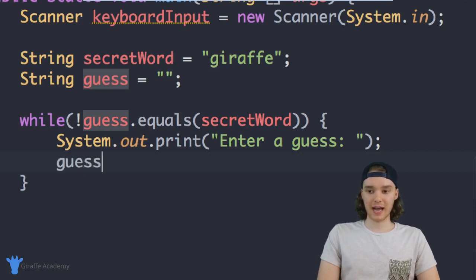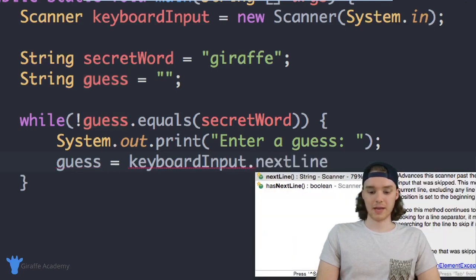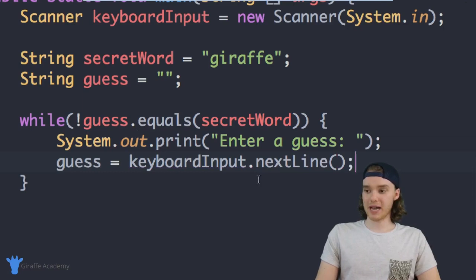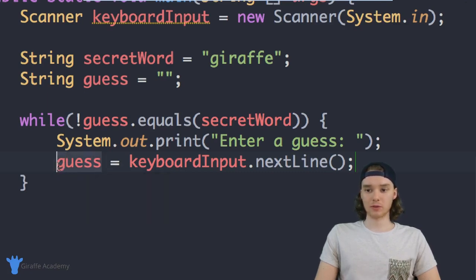So I'm just going to say guess is equal to keyboardInput.nextLine(). And this will basically just grab whatever text they put into the line, and it'll store it inside of this guess variable. So now we're actually able to store what the user guesses.